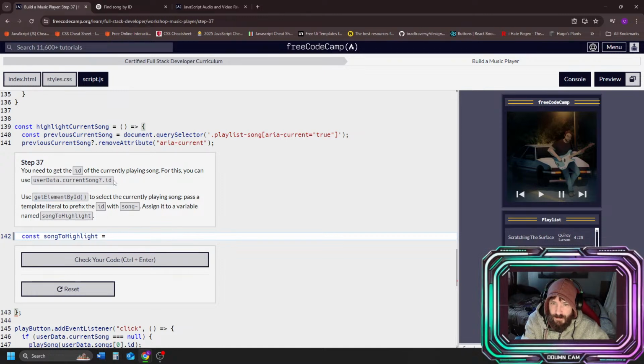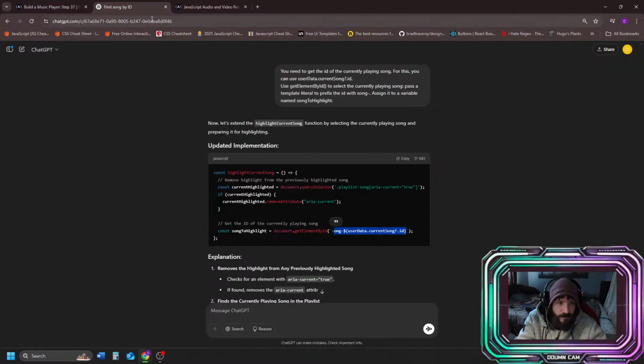So then it'll be document dot get element by ID, and that ID will be like that, right?